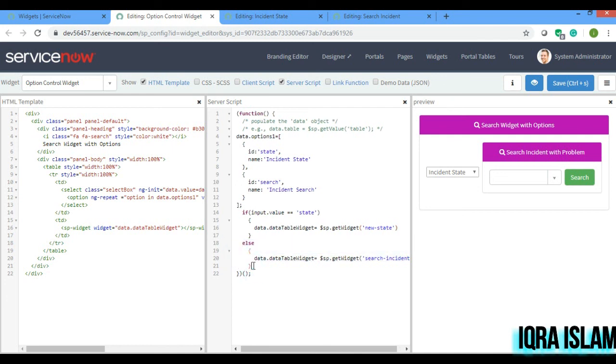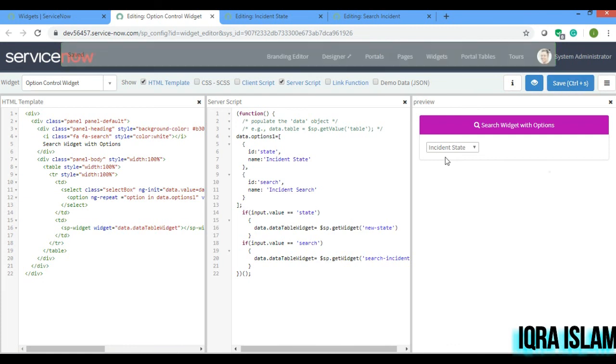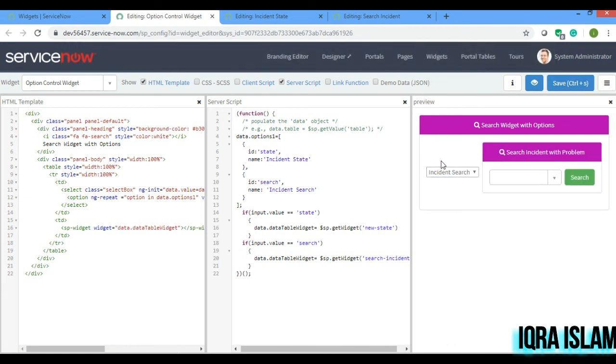So I need to define the value here as well, that if it is search, then you call this one. Then also it will not work properly. Can anyone tell me why?